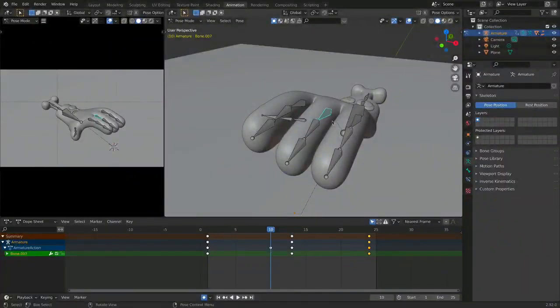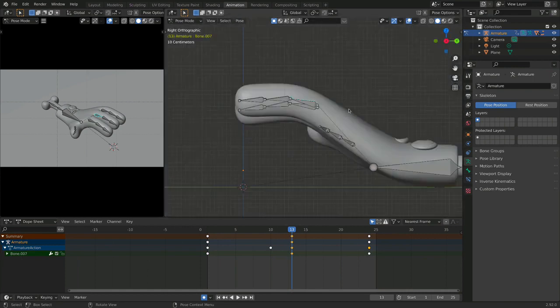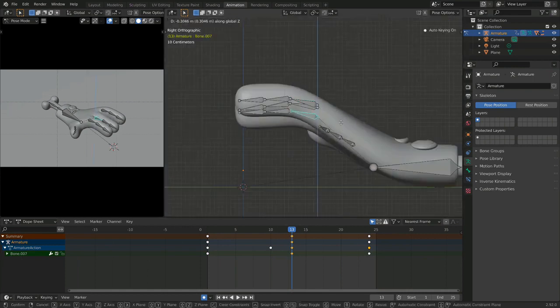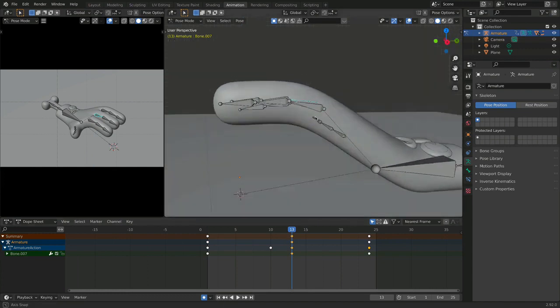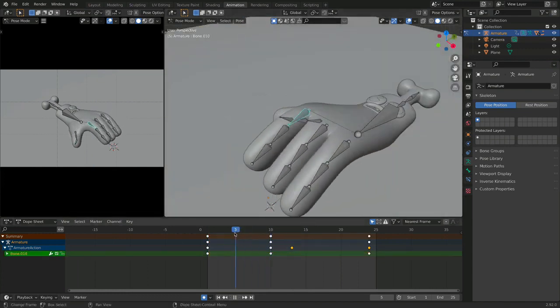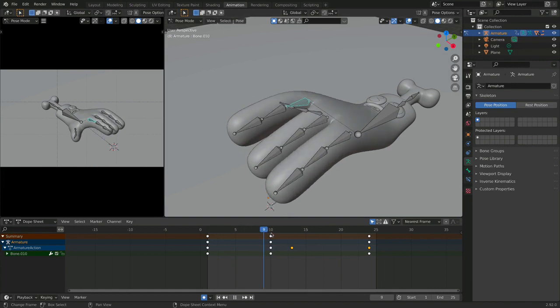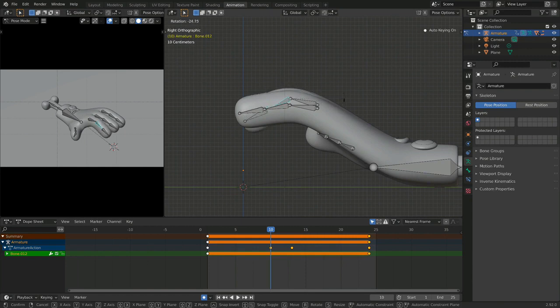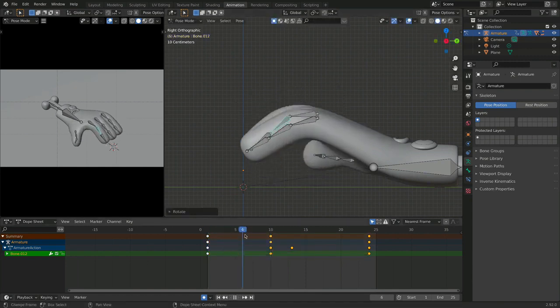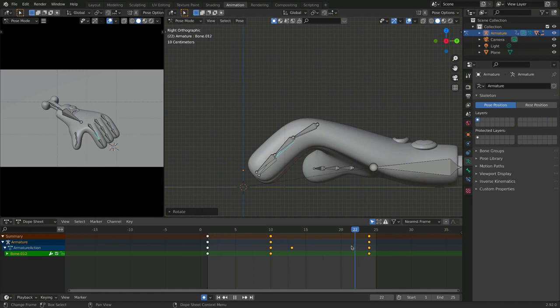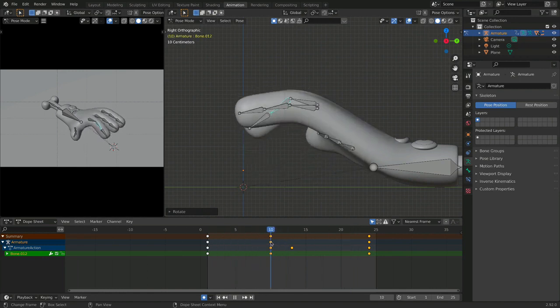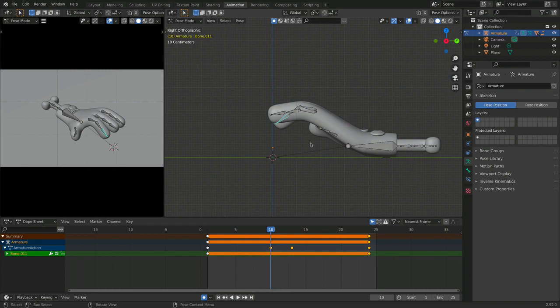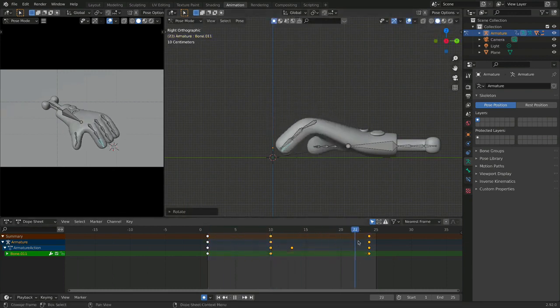Now I'm going to go and select this second or middle finger, and now this one can go a little bit lower. Or actually, let's go and focus on this first one. So this finger will stay the most in the air, and we can go and, for example, rotate this one slightly like this. So let's see how it's going to look. And now it's looking a little bit better. So maybe we can go and rotate this one as well, just slightly like this on the 10th frame.